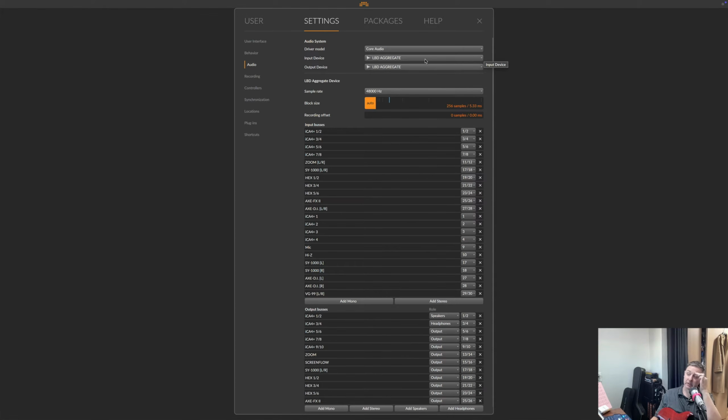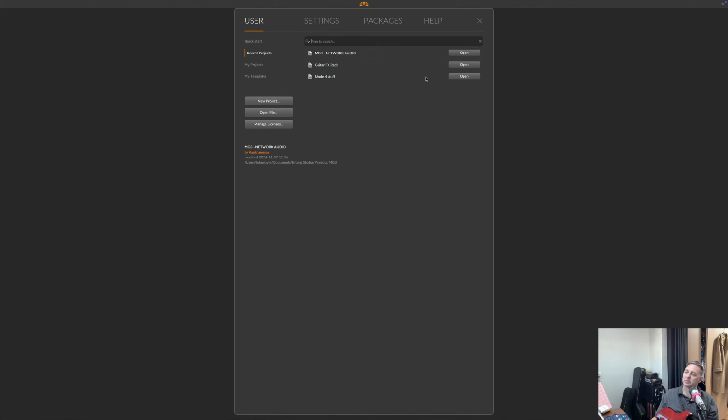Okay, so I'm going to go over to here, and I've got my interface all set up and everything. Okay, so that's good. I'm just using auto. Now, I could probably run this lower, but because I'm screen recording, maybe I should even take it a little bit higher. See how that works out, because when I was recording at 256 without the screen recording, I didn't get any pops or crackles or anything. Everything was fine. But when I was screen recording at the same 256, I would get the odd pop and crackle, which wind up on the source recording.